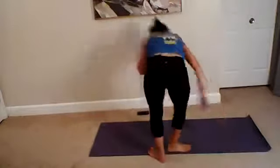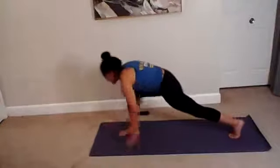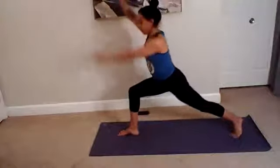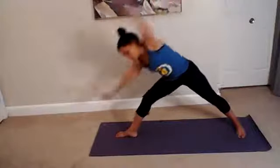Last round, inhale, send your right leg high, three-legged down dog. Exhale, low lunge. Inhale, high crescent. Exhale, warrior two, Virabhadrasana two. Inhale, reverse triangle, find those angles. Exhale, high to low plank.